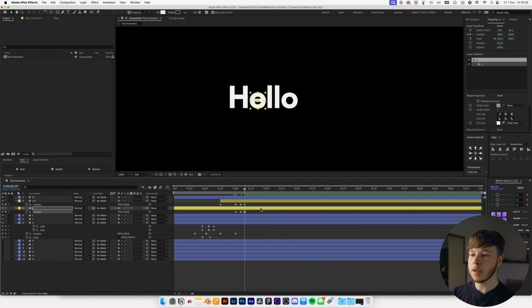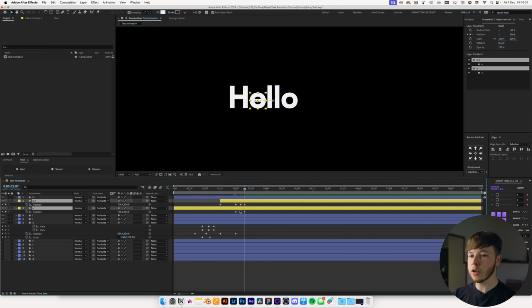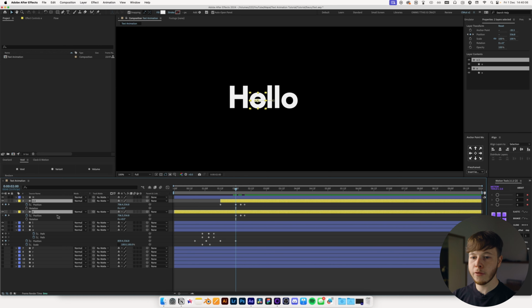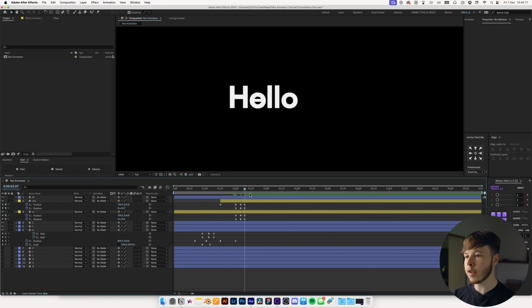And if you want to take this to the next level, you can add a slight bit of rotation, so hold shift while selecting your two layers and then Shift R to bring up the rotation. You can keyframe the rotation on both of them and then go forward to where it hits and maybe just tilt it ever so slightly so it looks like it's rolling, and then you can take it back, put both of that to 0 just like that. So now we have this little boom.